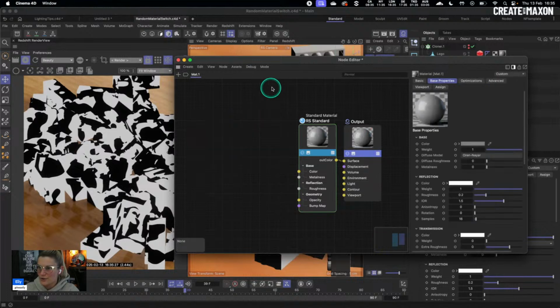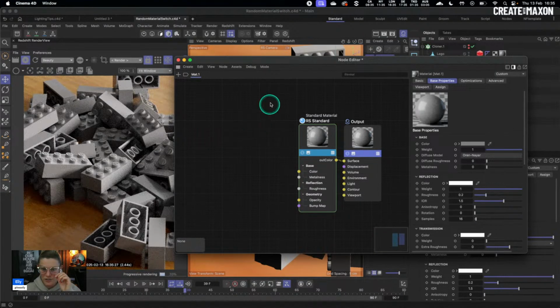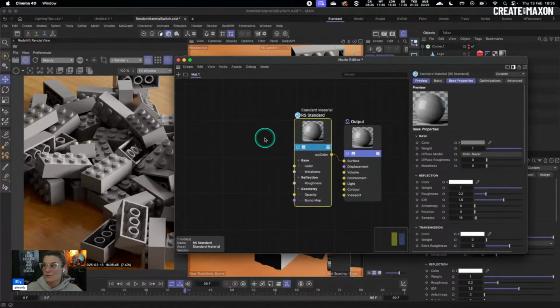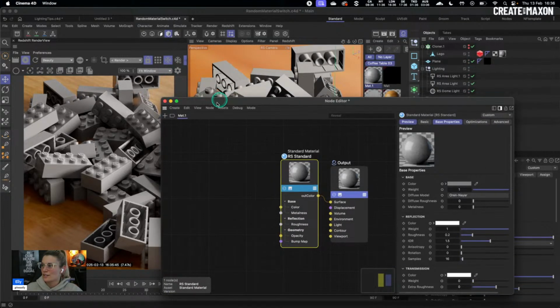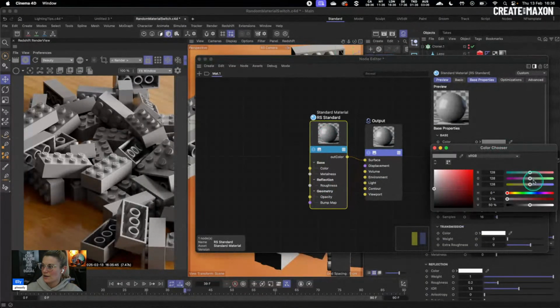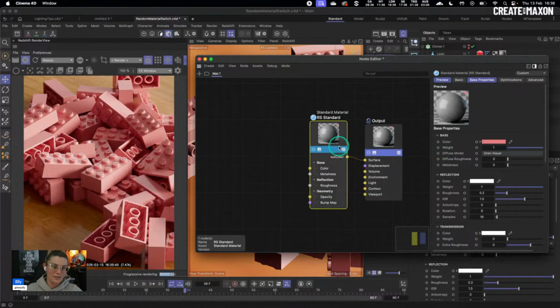All right, so moving on from the jitter node, we have two new-ish shaders, not new from the most recent release yesterday, but new from, I think, a month or 2 months ago. Those are the random color and random material switch nodes, and these are just really simple ways of adding, again, variation. The way we can set this up is I've just got this plain material on here. And as we know, if I change the color, it's going to change the color overall of every single one of my clones.